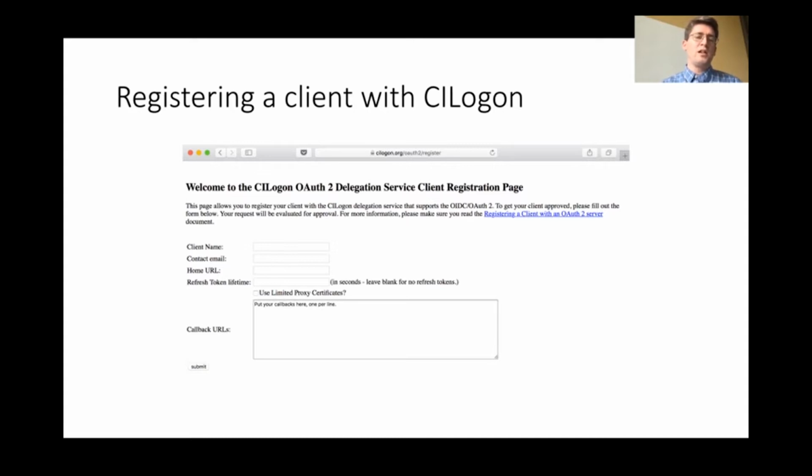CILogon will match that against this list of callback URLs that you've provided to make sure that it's a real or good known callback URL. So you typically have to put some thought into what the callback URL is going to look like first.